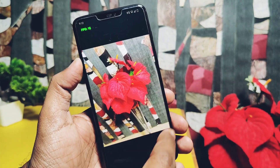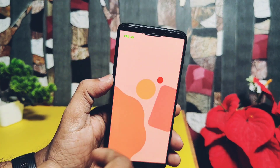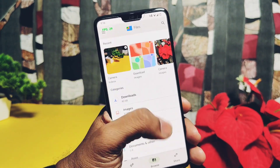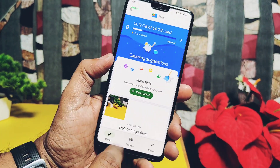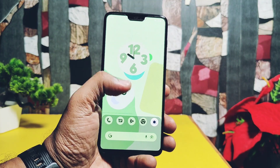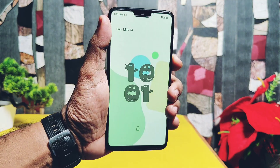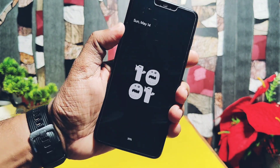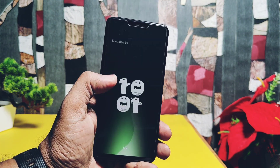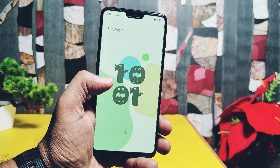Similarly, the developer has added the new Gallery version 3.7.28. I didn't find any difference in the gallery application — it felt the same as the old version. Next, the developer has added the Google File Manager as a system application within the ROM, so the application works perfectly and we don't need to download it from the Play Store. If you don't know what the retrofit partition scheme is and what its benefits are — the answer is that the developer was able to add these additional features in the ROM because of the new partition scheme, since adding more features increases the size of the ROM zip file and it can only be flashed via the retrofit partition scheme.